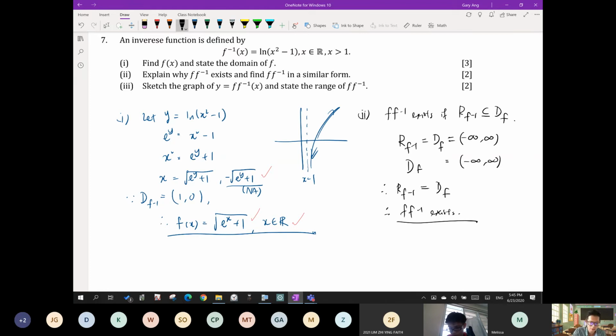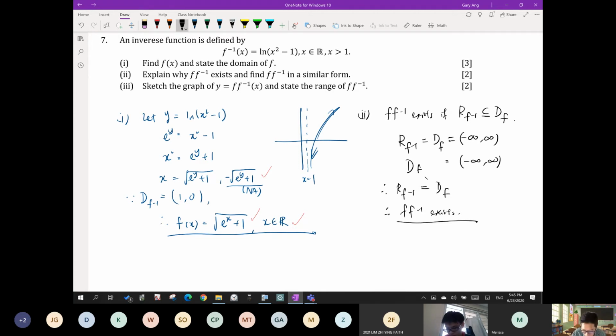Now, if you write subset or equal, can or not? Can. The teacher will still give you the marks, okay? But it doesn't make you look pro, because this is obviously equal. Why go and think of subset? You know what this means, right? This means it can be smaller or equal to, right? Yeah, subset or equal, so it's not a proper subset. But the whole idea is you know for sure that they are equal already, then you should just be daring, courageous enough to just tell people, hey, it's equal, therefore it exists.